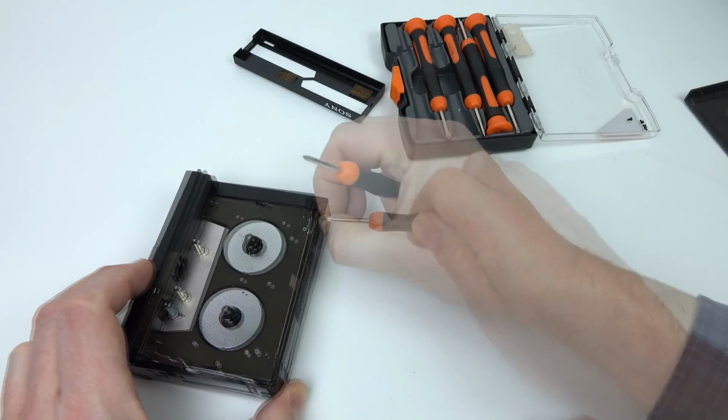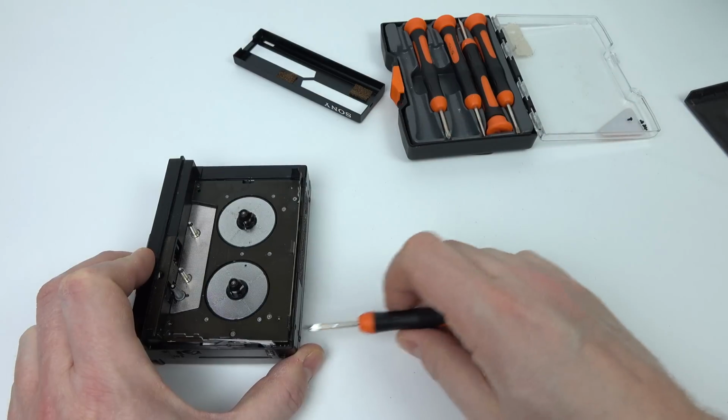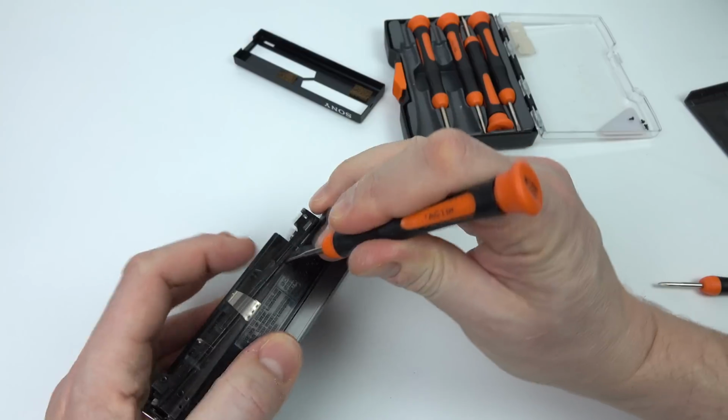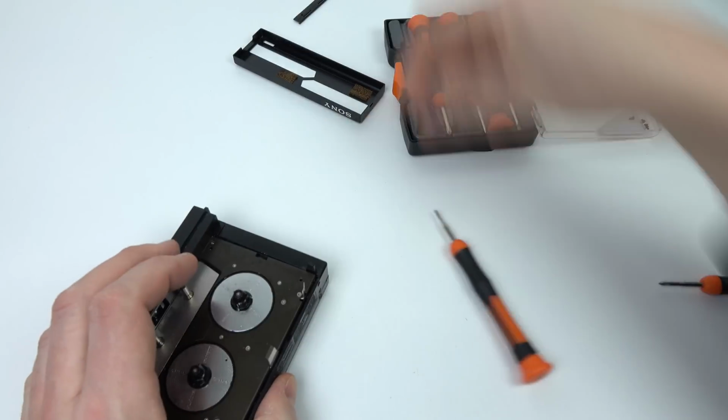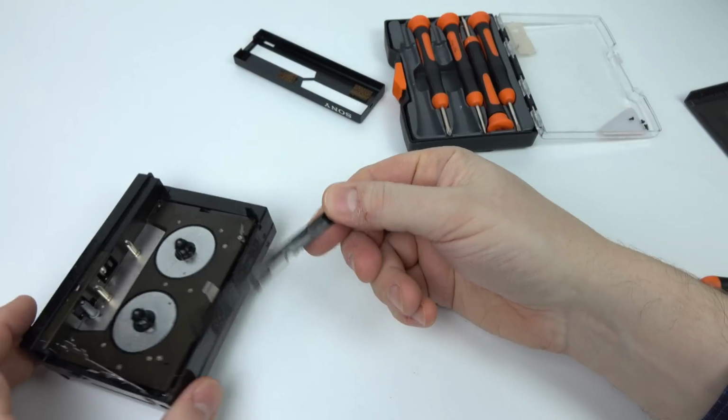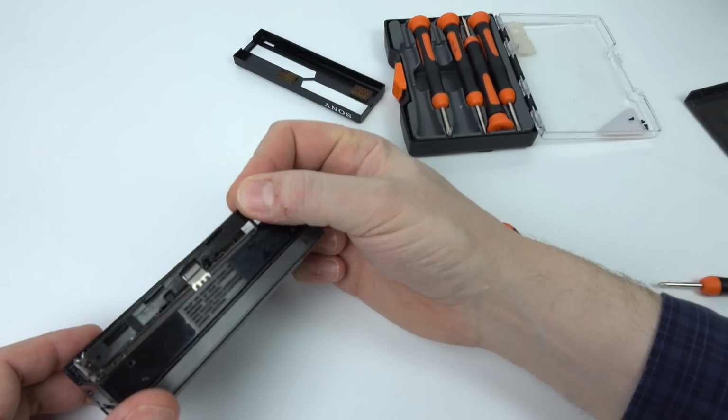There's a couple more screws in the bottom here, so I'll take those out as well. No, still doesn't want to know. There's a bit of metal here. Oh, there we go. Now that, I wasn't expecting that. So now I'm trying to figure out, hold on, which way up does that go back in? Something perhaps to figure out later on.